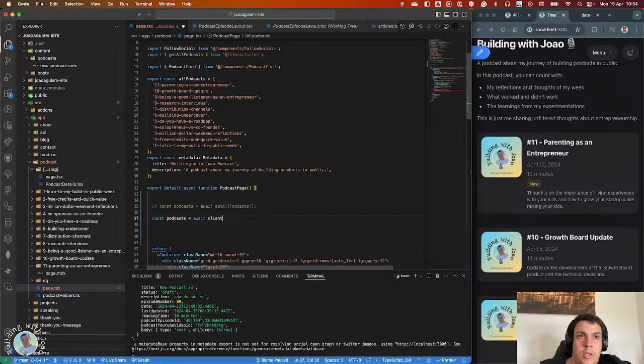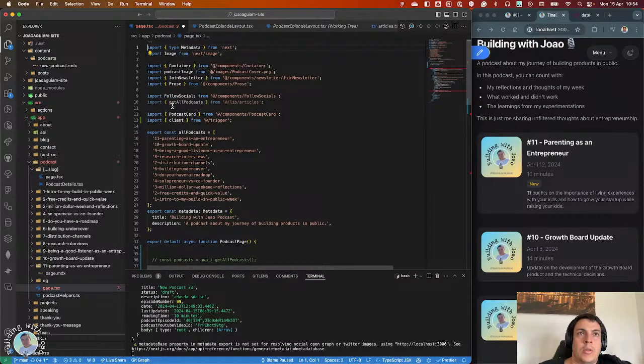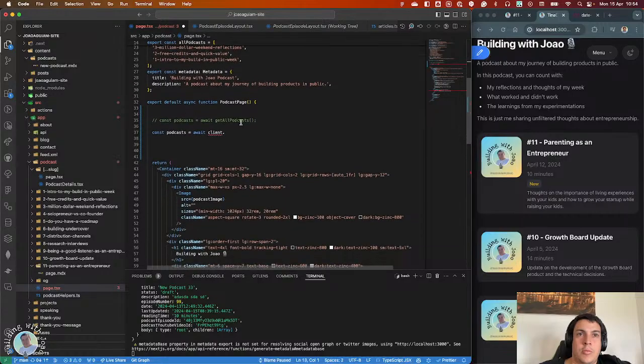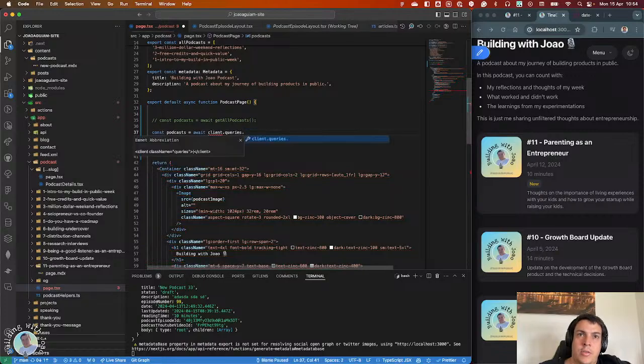To get it from the client, not client query. Sorry, I got the wrong client probably. Yeah, the client from Trigger, another very nice library that I like. But I don't want to query. I want to filter by the statuses that are not draft. Maybe what I'm going to do, instead of having the status, yeah, we'll do that.